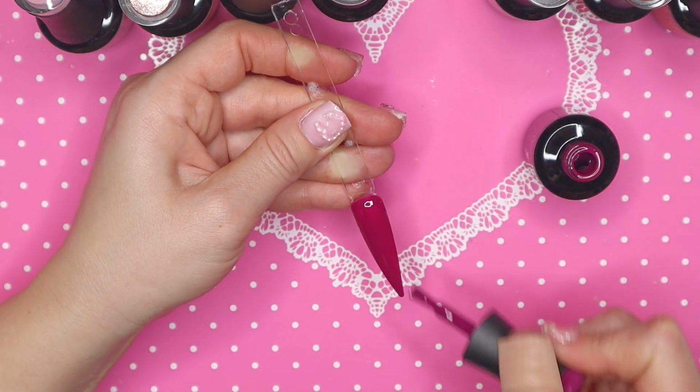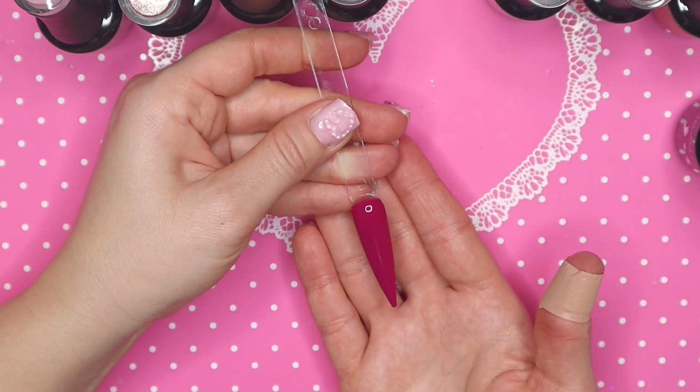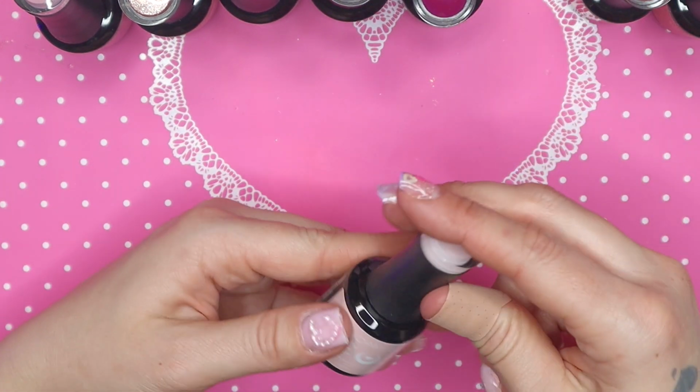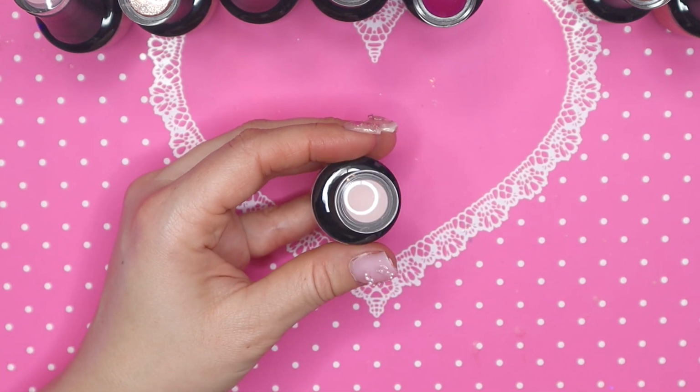As you can see, with one coat, they're pretty much full coverage. If you had shorter nails, I feel like you would only need one coat, but these swatch sticks are long, so I'm gonna do a second one off camera. And you do wanna cure each layer for 60 seconds so that they don't wrinkle up.